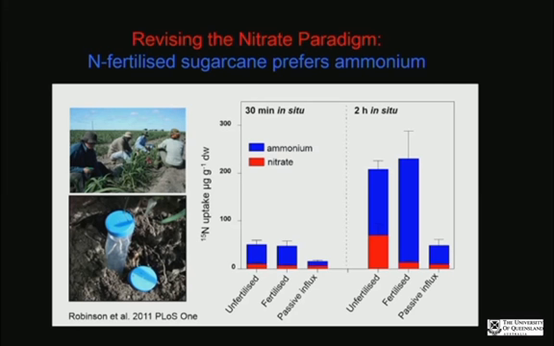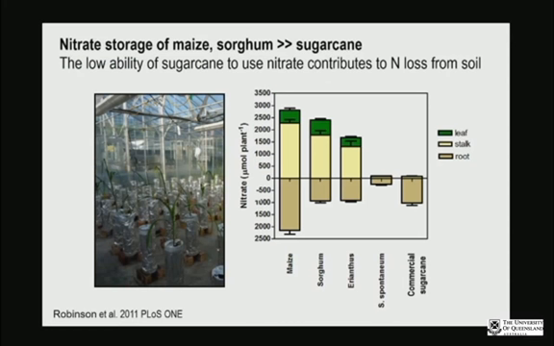However, you might say, well, it takes up less nitrate, but what about storage? A lot of plants take up nitrate and save it for a rainy day, so to speak. So we did test this, and we could see that nitrate storage in sugarcane, shown here, was very low. There's some nitrate stored in the root, very little in the stalk, and none in the leaves. Same with the ancestral Saccharum spontaneum. Sorry, this is a commercial sugarcane.